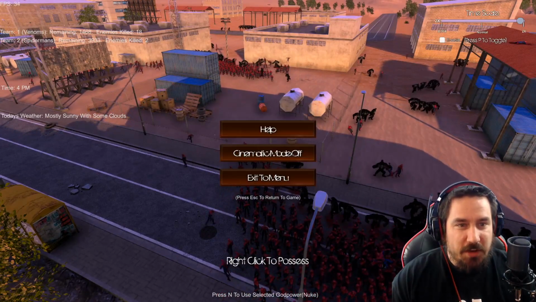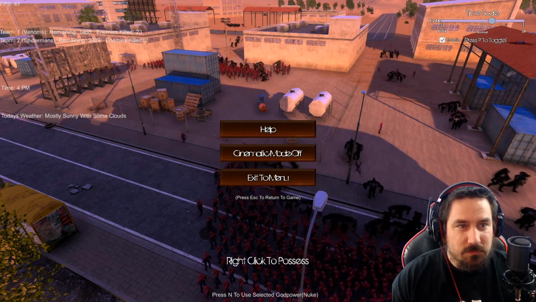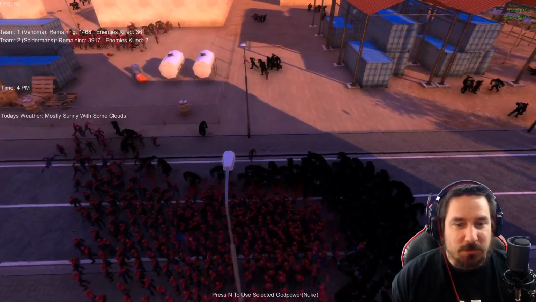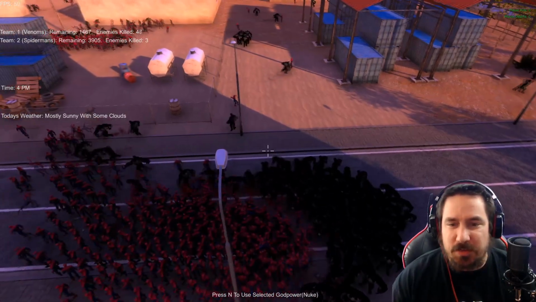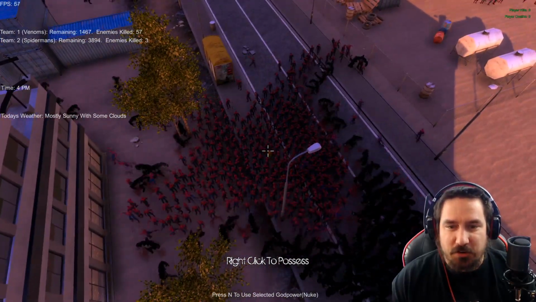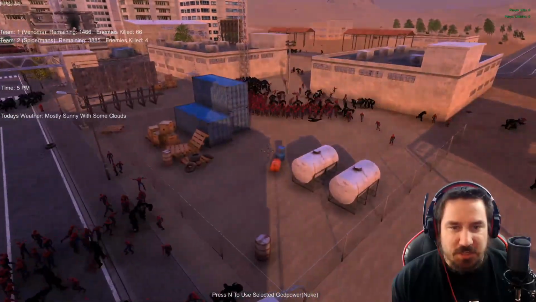Let's go ahead and speed this up just a little bit, because waiting for 5,000 people to die is going to be a little bit of a long process. So we're going to speed it up just a little. 55-3 currently. The Spider-Men look lost. They're just standing here. The Venoms are surrounding them, just beating them to death.